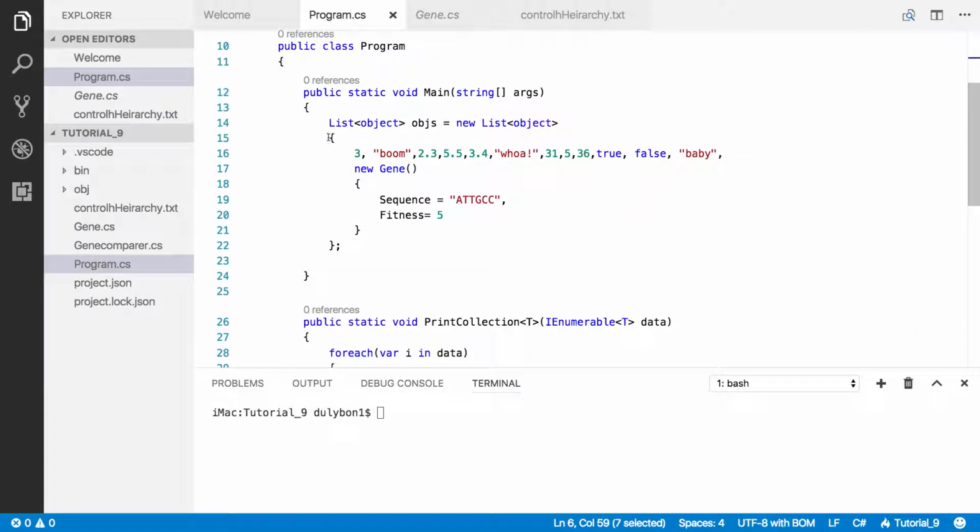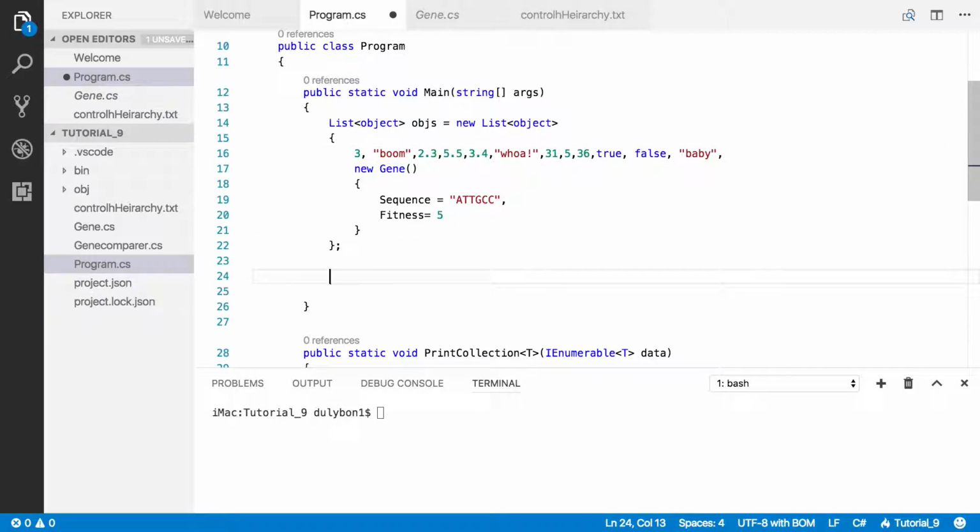So let's go ahead and look at what I have initialized here. I have a list of objects. Because object is the base class of C#, everything inherits from it, so we can hold essentially whatever we want in here. As you can see, this is a very chaotic looking list, but the OfType operator can essentially help you with filtering this data and be able to get just the ones you want.